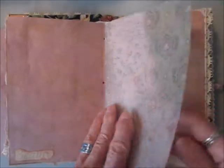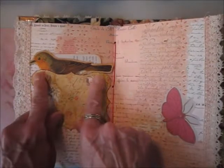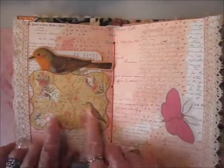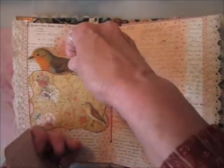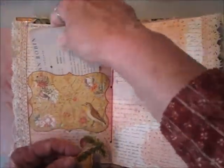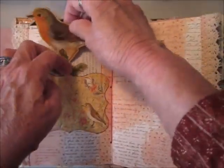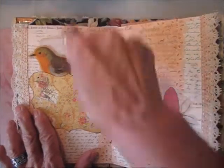Okay. This is a piece of vellum that I printed one of Natalie's pages on. More words. Lace. This is one of Natalie's pieces that we could use as a pocket, a belly band. This is from, and I believe that this is a European robin, and I have a book. I mentioned it often. This is one of the birds in the book. I've cut it out, and I've cut out the information about that bird. And I think it's fun just to have that as a little something, a learning experience. Maybe you already know about European robins. I didn't. Anyway, I just like him sitting there, and I think he looks great with that.